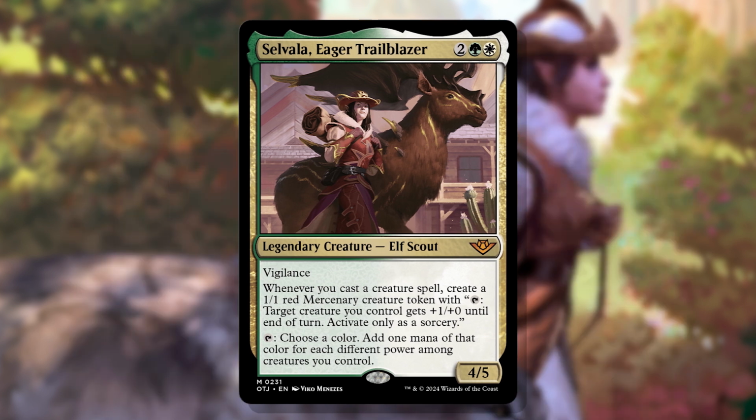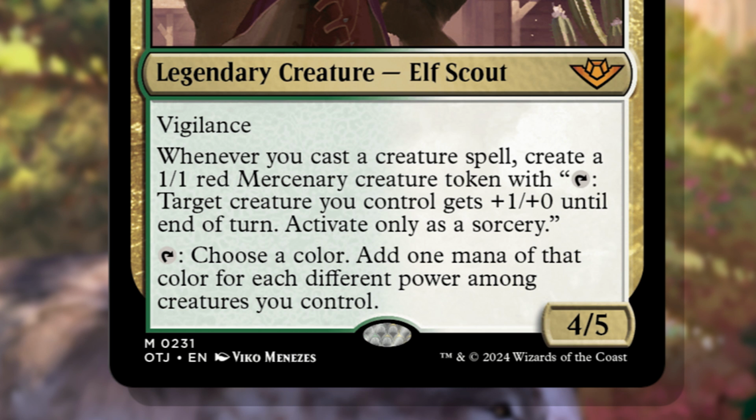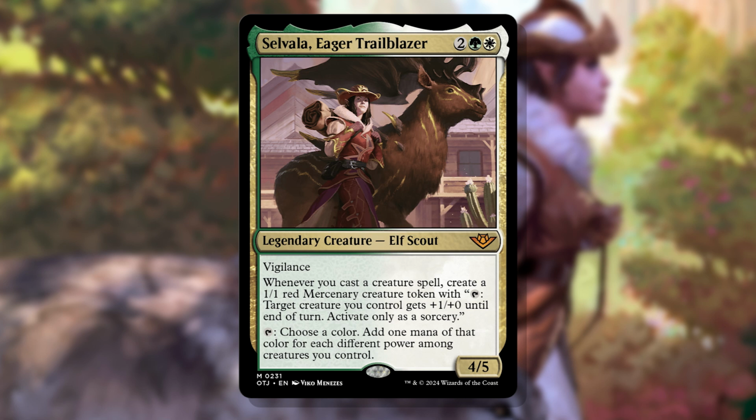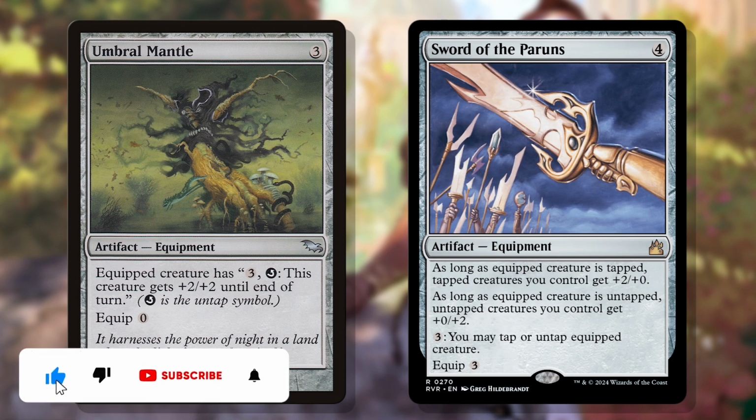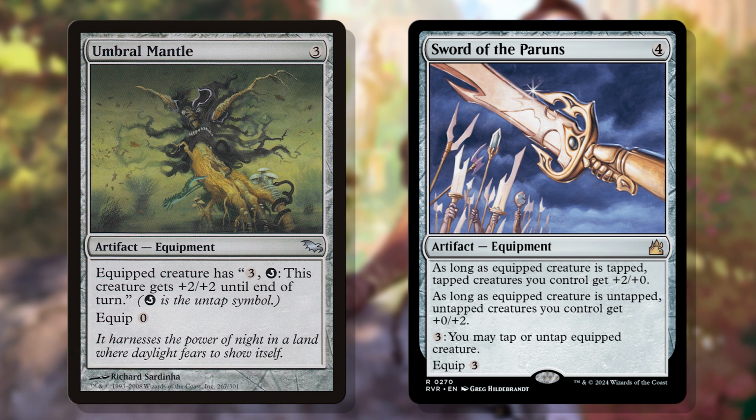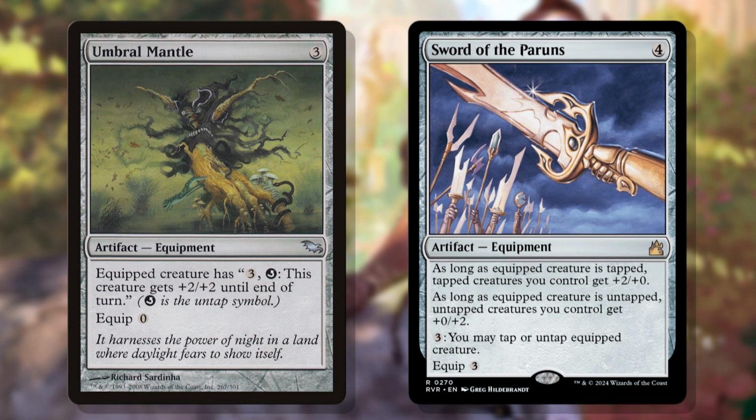See, Salala, Eager Trailblazer says, tap, choose a color. Add 1 mana of that color for each different power among creatures you control. So, if we can use this ability to generate 4 mana of a single color, all we need to do is suit up Salala with either an Umbral Mantle or a Sword of the Perunes. Both of these equipments allow us to pay 3 to untap the equipped creature. So if Salala can create 4 mana, she can untap herself with 1 extra mana, allowing us to make infinite mana of every color if we so choose.